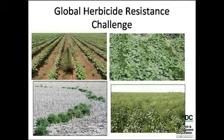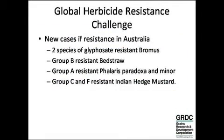Glyphosate resistant crops were the answer to herbicide management or weed management in the United States beginning in 1995. And we had about 10 or 15 years of good, excellent, simple weed control, and now the system is breaking. Part of the problem is that farmers were only applying glyphosate with no pre-emergence or very few other post-emergence compounds in those programs, and the weeds are becoming an increasingly greater problem, and farmers are having to go to more complex and more expensive systems to manage it.